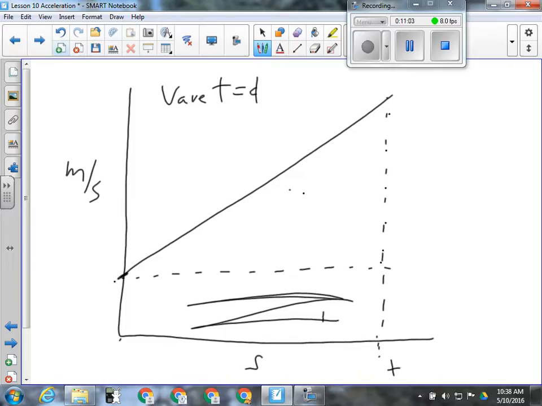So that's the height of the triangle multiplied by the base of the triangle, because again, the height of the triangle divided by 2 gives me the average velocity. Multiply that by the time, and I've got the area of this triangle. For this, it's just the rectangle. All right, ringing a bell? Again, those are things you're going to be asked to do on a unit exam to do with graphs.